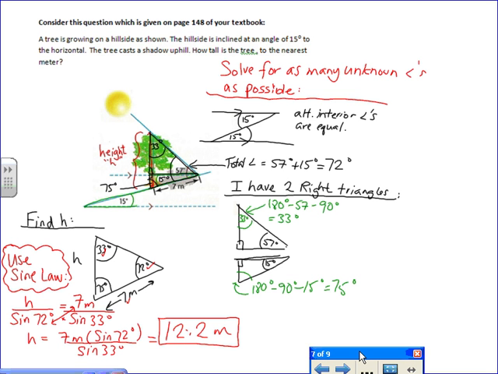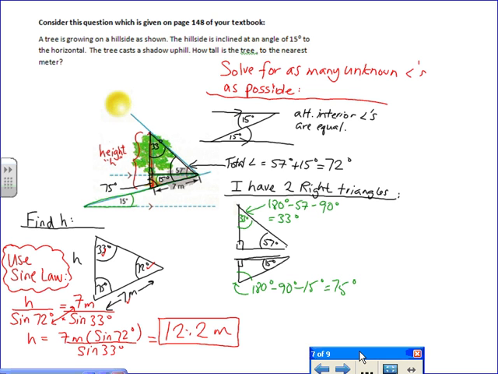And there I go. I could have solved for this also by using my two little right triangles that I have. I could have tried to find the height that way as well, if I have a look at it. I could have gone that route, but it would have been a little bit more work. There were a few different steps that I would have had to do to find the height using my right triangle. So the sine law is the fastest, most direct way.